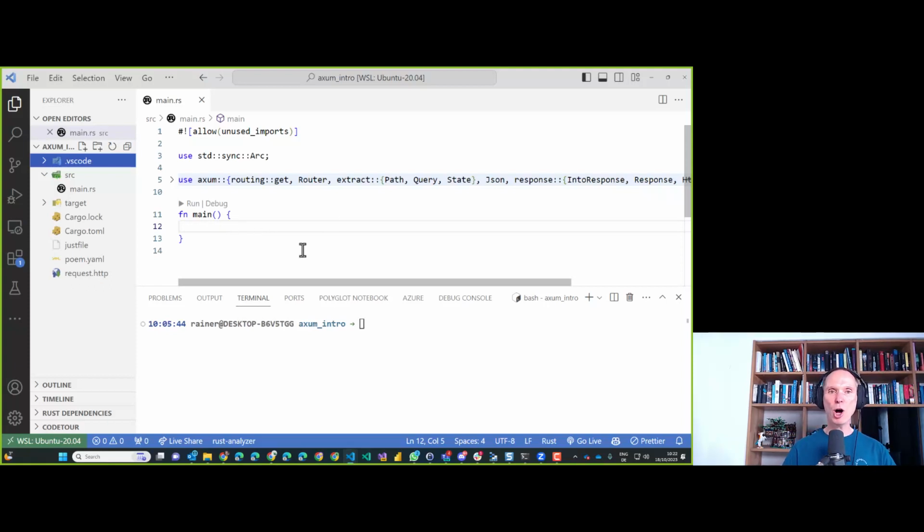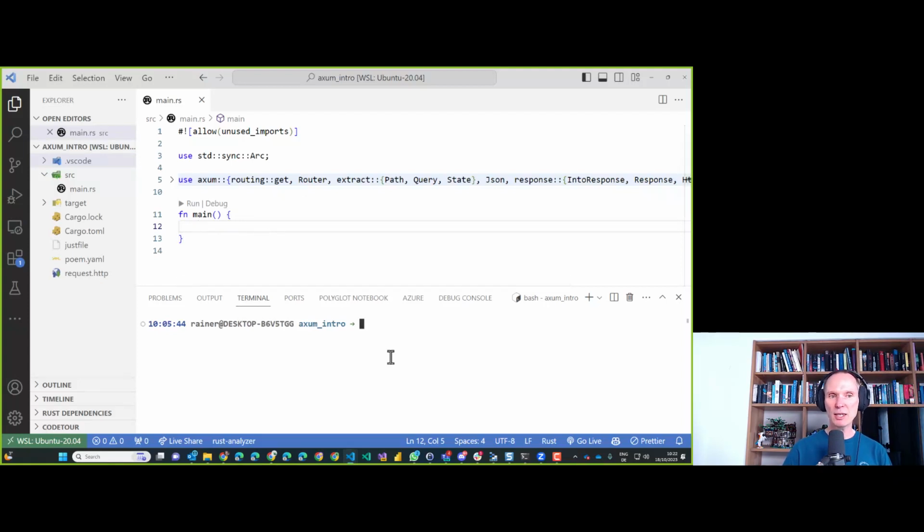This example is obviously available on my GitHub repository. If you want to have it, just send me a direct message. I can send you the link, and I will also share the slides with the conference organizers. So don't worry, you will get this code. You do not need to take notes.